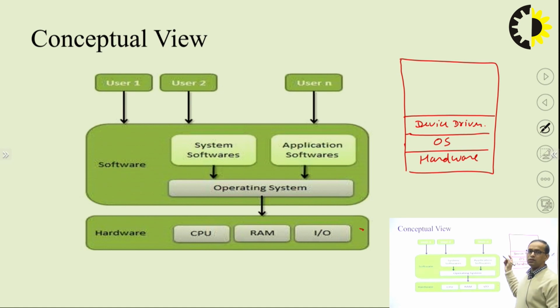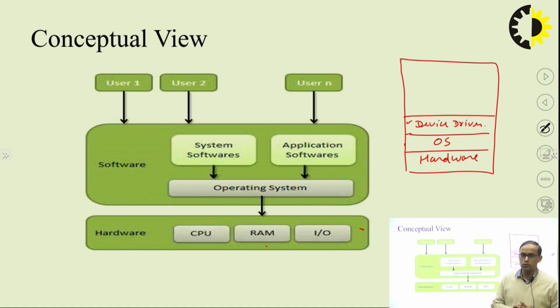But in the present time we don't need to install device drivers, because they are part of the operating system. Once the operating system has been successfully installed on our computer system, we don't install device drivers. Now this hardware part basically consists of the processor, RAM, main memory, input output devices, and after that we install the operating system, which coordinates and manages these hardware resources. And this is the system software or application software. This is our device driver.